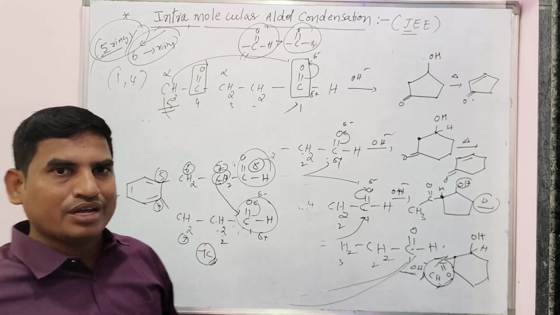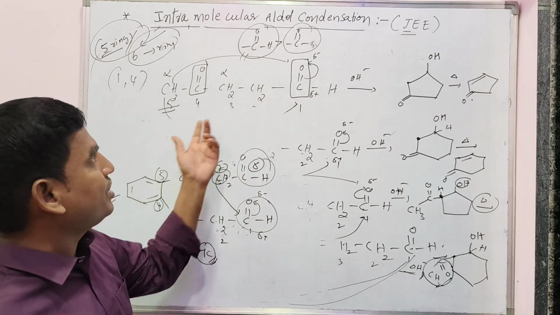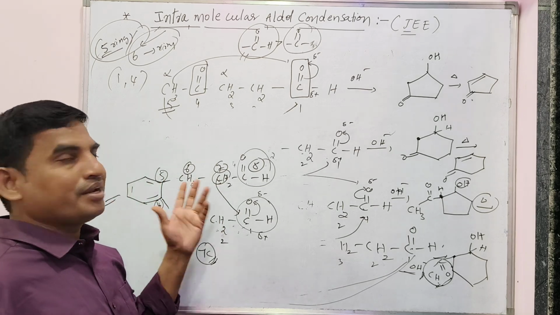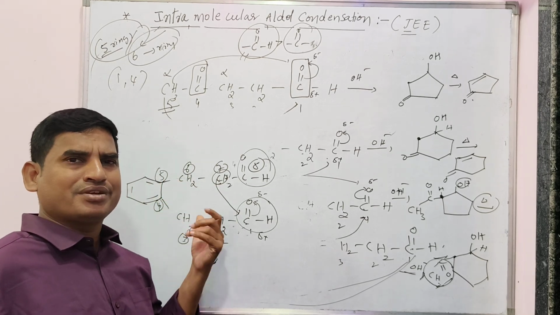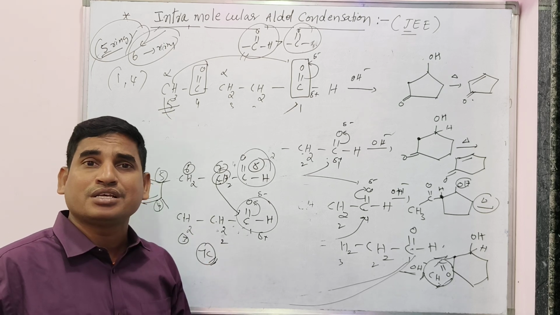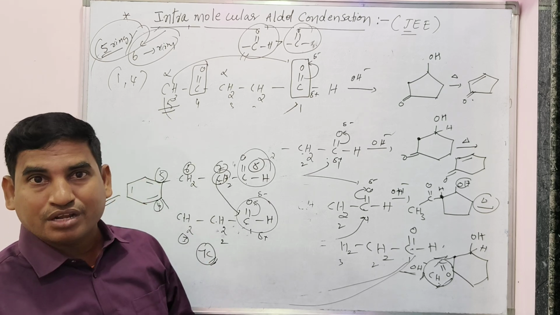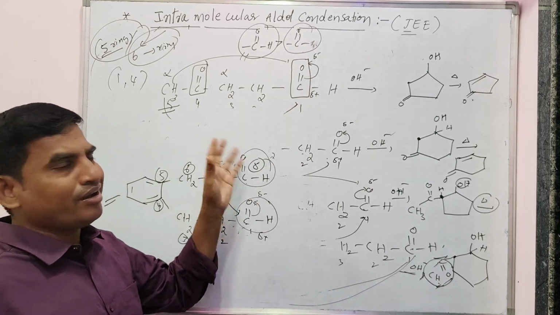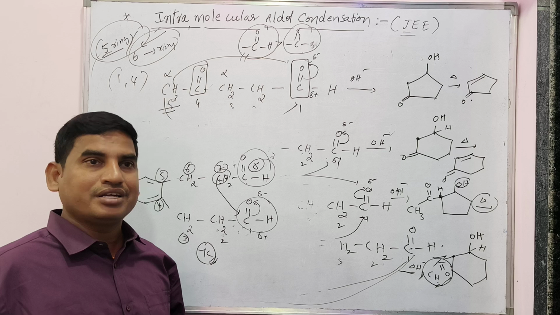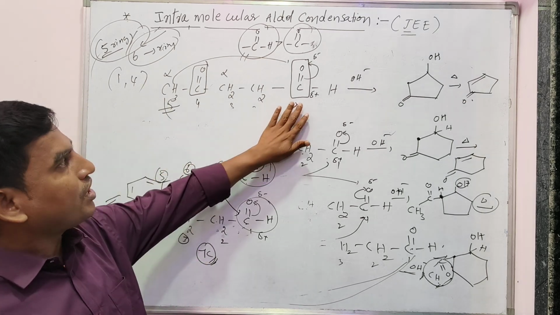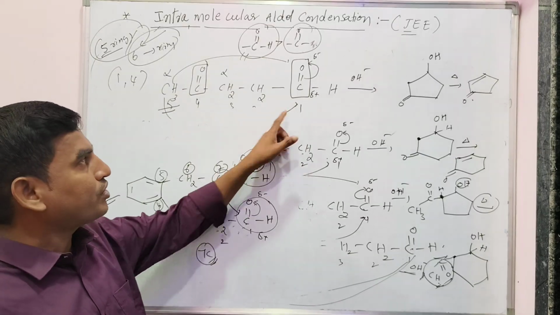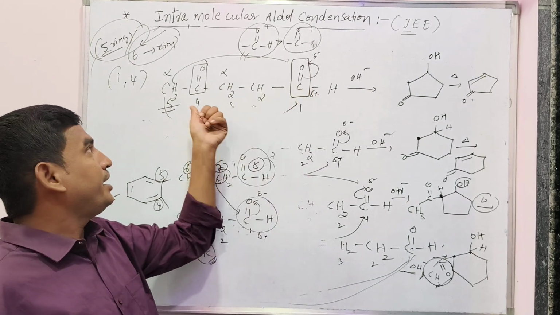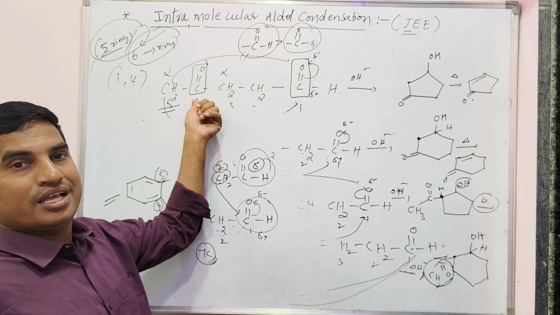For the remaining open chain or aliphatic molecules, when you check, 5-membered or 6-membered rings are more stable than the other ring sizes. A 3-membered ring is unstable, a 4-membered ring is also unstable, and a 7-membered ring is also unstable for open chain diketones, dialdehydes, or a ketone and aldehyde. This is a very important topic. If you go for an aldehyde and a ketone, the aldehyde is more reactive. It acts as the substrate, and the keto group acts as the reagent.